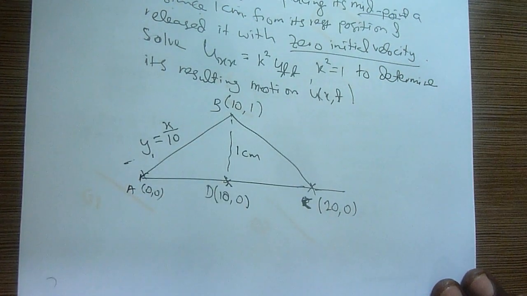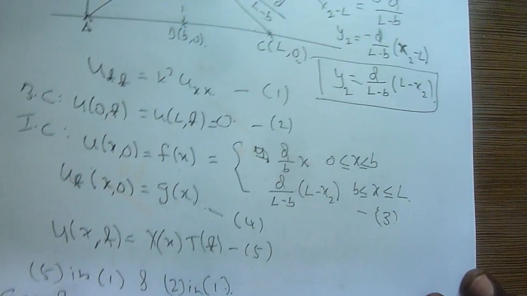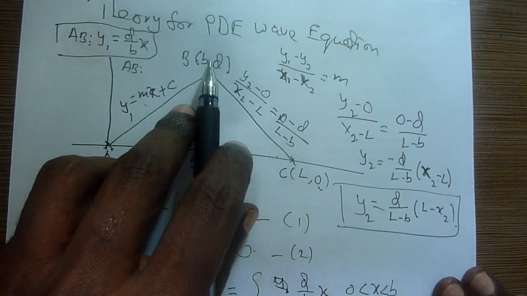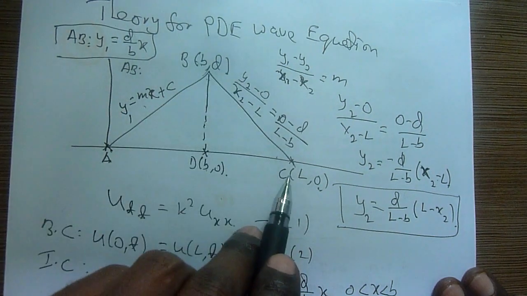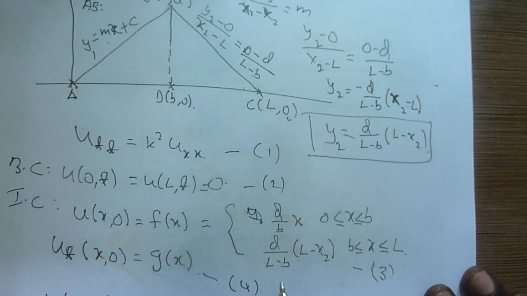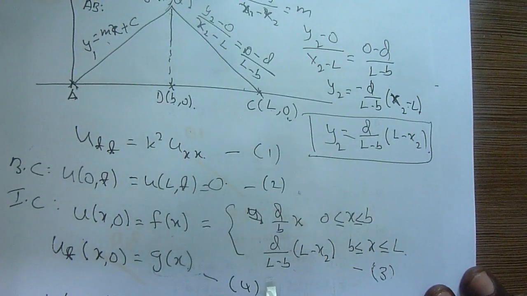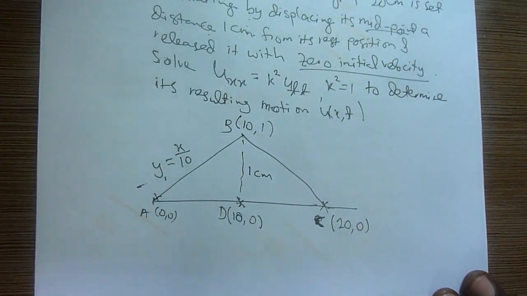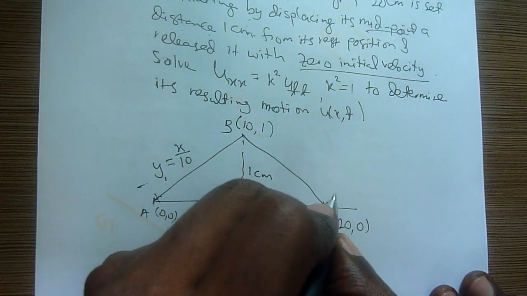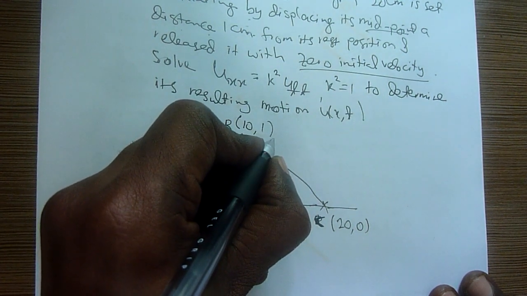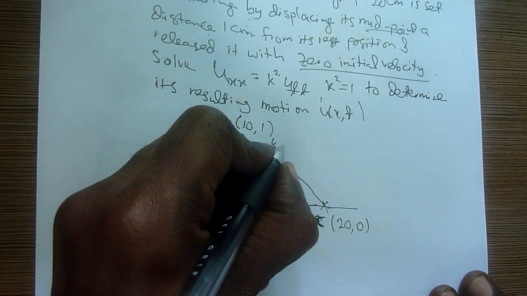Same, you can use the previous one. You can straight away use this formula here. See, I standardly put this BDL. You can just substitute straight away, substitute here and here, and you can get it. Or if you want to derive by yourself, please go ahead. I teach you how to derive as well. In this particular case, this is y1 and y2 is what?